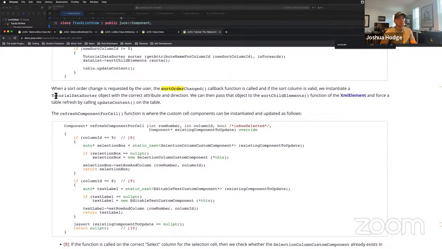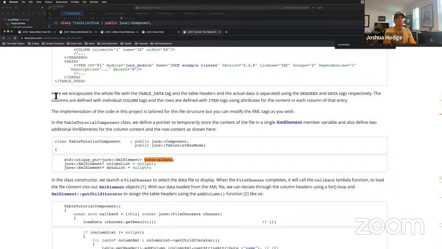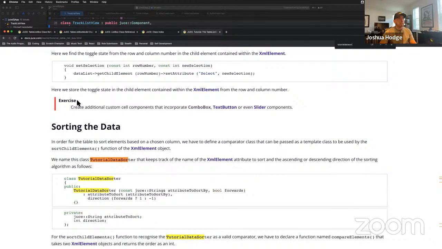So what's a tutorial data sorter again? Tutorial data sorter. So we got this.